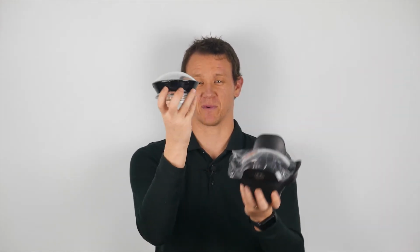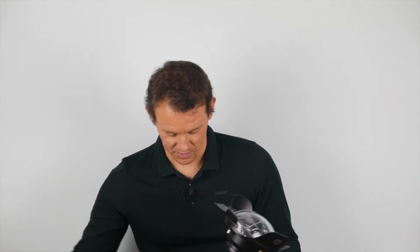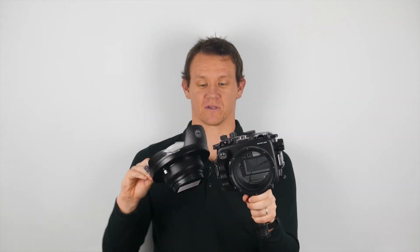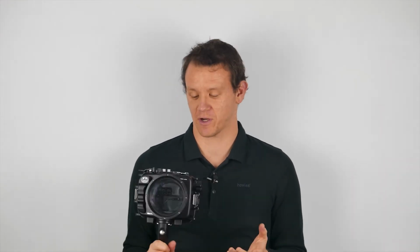So I'm just looking for something like this, which is as close to the body of the housing as possible, so that I can use my really small fisheyes, which I really love, and it's going to make it so much easier to travel with. The box this came in is about as big as the one for the housing. So that dome port is probably bigger in terms of storage space, things I've got to pad out, than my whole Liquid A6xxx with a couple of ports. So ideally I'd like to swap that one out for a mini dome port, but I'm going to try it with the longer Samyang fisheye and see what it does, just so I can report back for you.